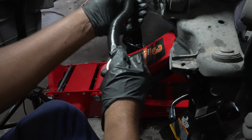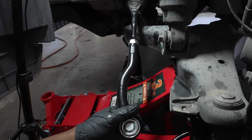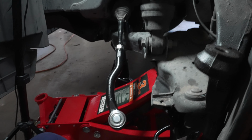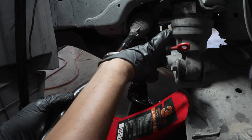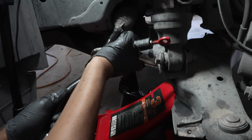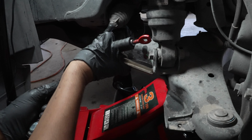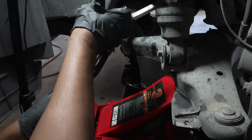All right, we're gonna tighten up that restraining nut once more. I'm gonna get it on there really good and tight using my vice grips, my handy dandy vice grips. Just gonna tighten her up. Okay, it's on there really good. That way we're not having any movement.